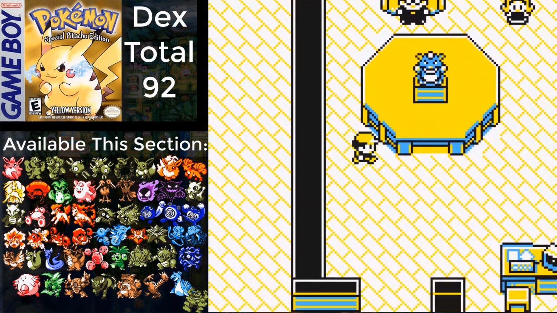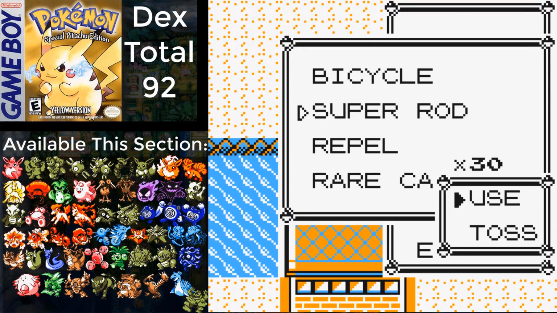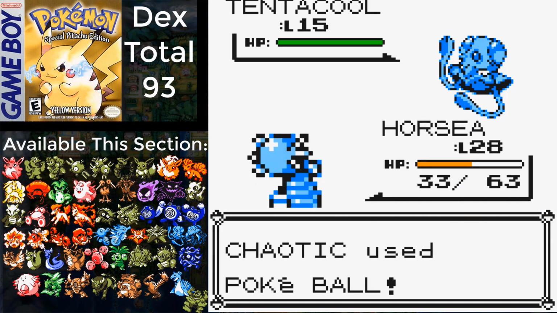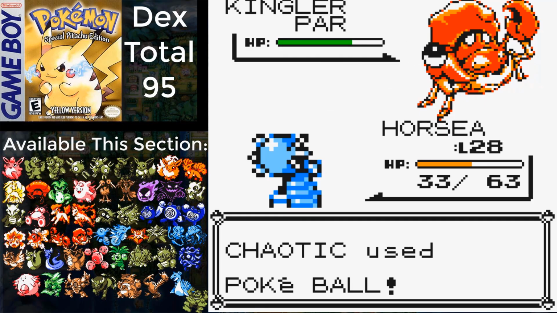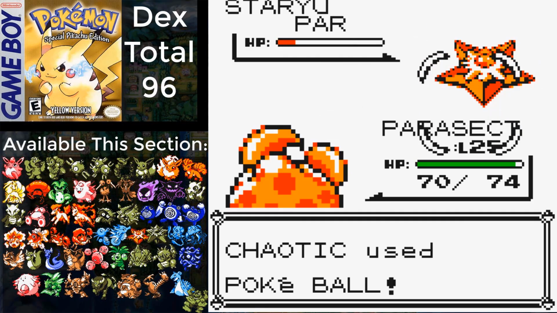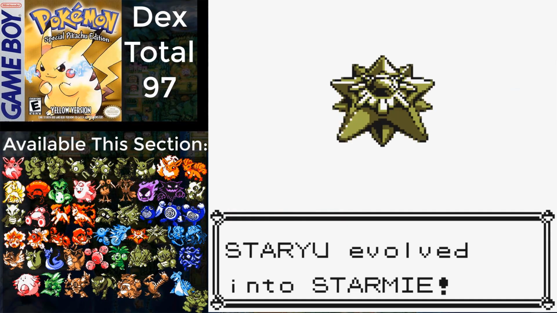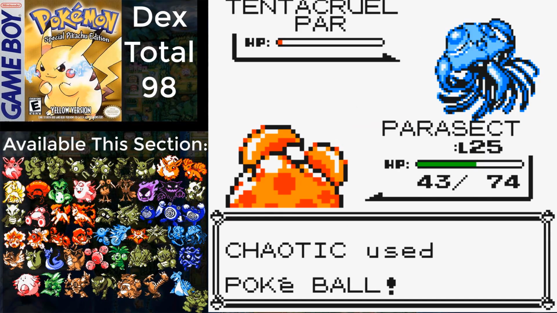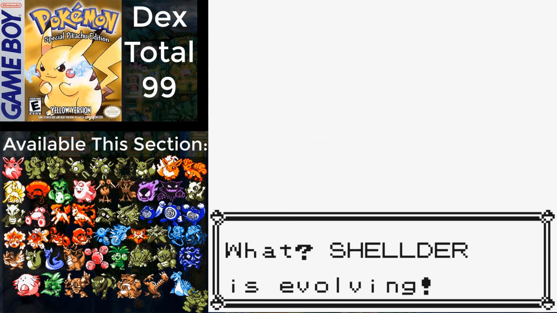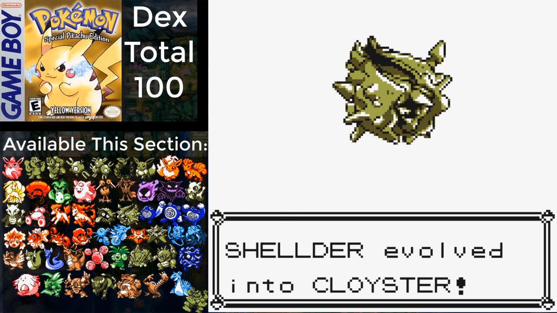Now after those pit stops, I went to Vermilion City to resume my fishing escapades, netting myself a Tentacool with the Super Rod, Krabby and Kingler on Route 10 with the Super Rod, Staryu on Route 17, which evolved immediately into Starmie with a Water Stone, as well as Tentacruel with the Super Rod. Shellder is catchable on Route 19 with the Super Rod, which I evolved into Cloyster immediately with my last Water Stone.